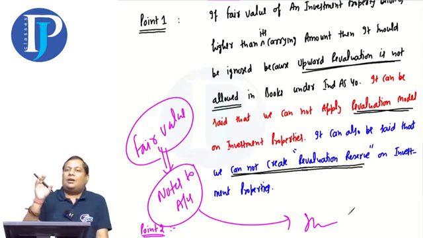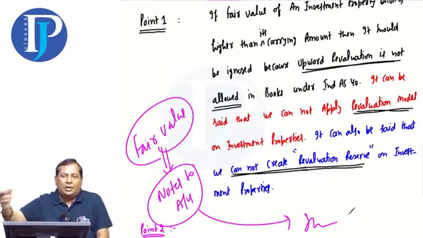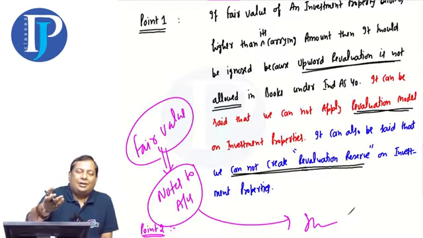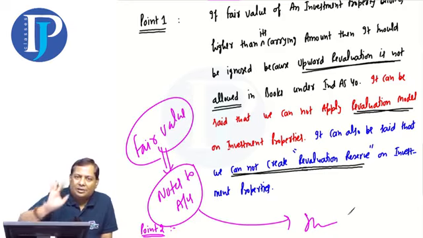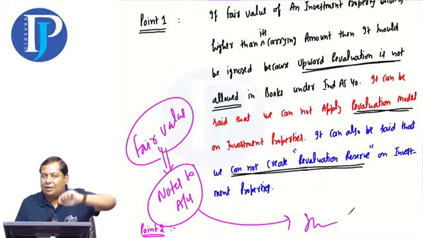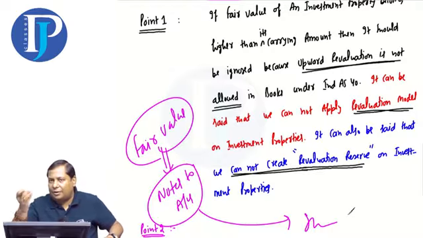If any entity has the property valuation done, then in its notes to accounts it shows the fair value of the property. This disclosure is encouraged by the ICAI. It appreciates it. You cannot record it in the books. In the books you can go down but you cannot go up. But you want to show this upward trend. Can't show in books, no problem. Add it to notes. Write in notes under the heading of Ind AS 40: we showed the property at fair value.